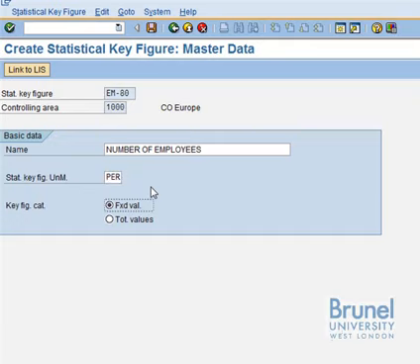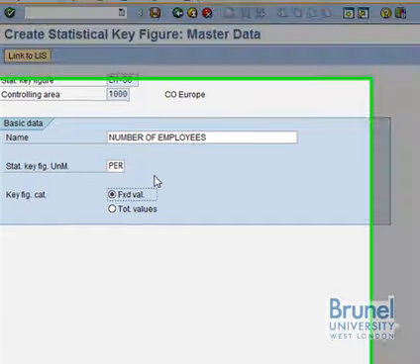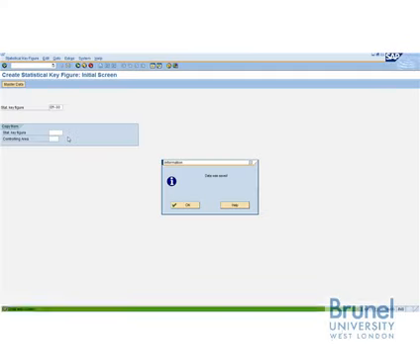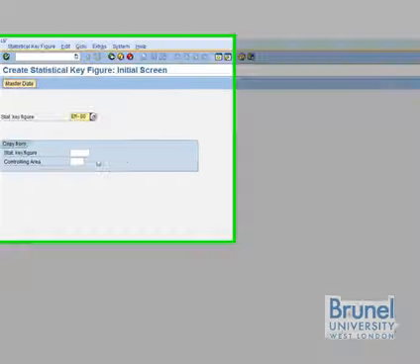And the key figure category is a fixed value. After that, you need to save the statistical key figure. Okay, and we are done for the first part of this.